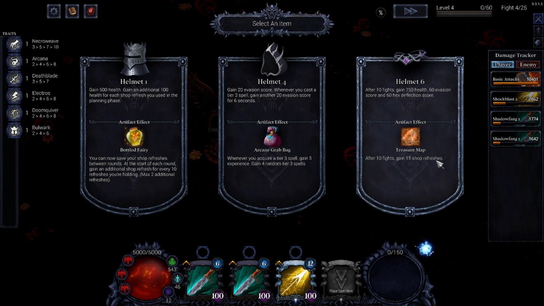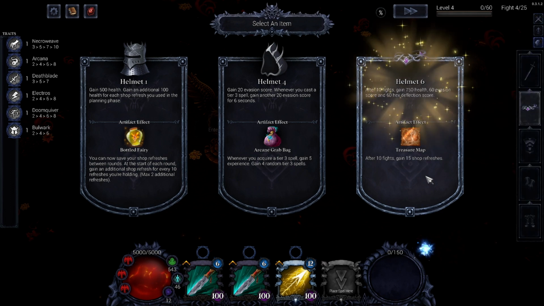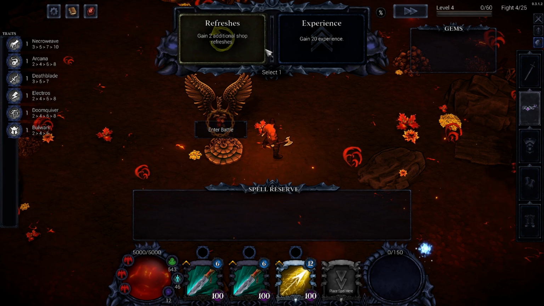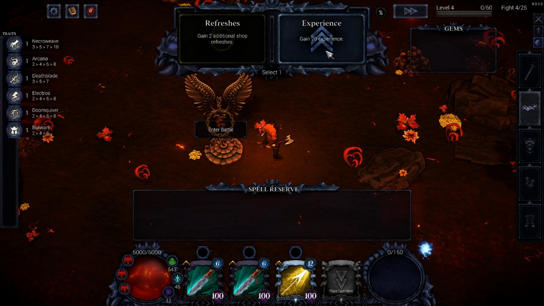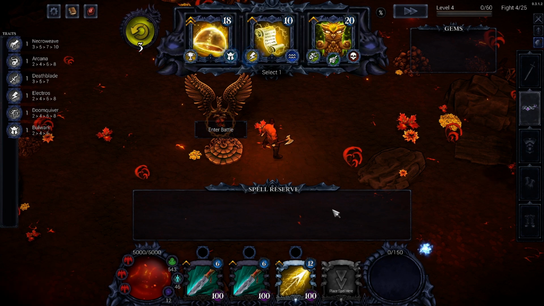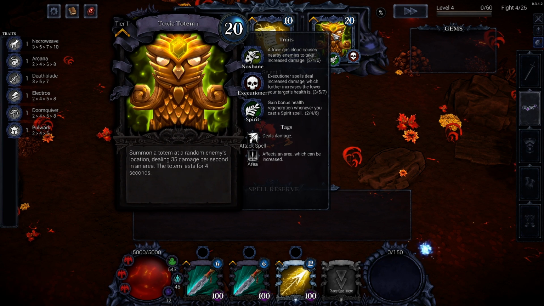Oh. I want to start stacking spells so that if I can live 10 fights, yeah, go on. Hopefully I get to do 10 fights, because if this stops at fight 8, I'm gonna be annoyed. Right, refreshes. Gain 2 additional shop refreshes or 20 experience. I say refreshes, because getting your spells up as quickly as possible is going to be huge.